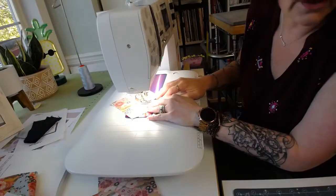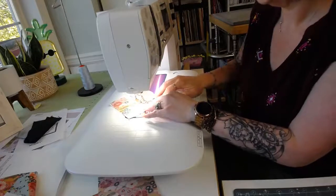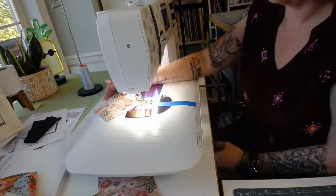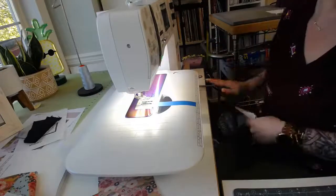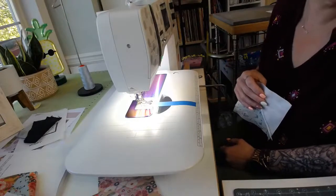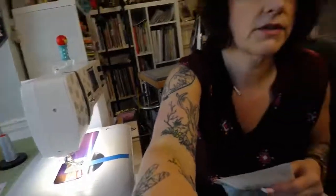Did you notice I also didn't have to use my hands to lift my foot? Do I love my freehand system or what? Yes. Do that, and then I just cut it. So if you haven't been using your knee bar, this freehand system knee bar makes my foot go up and down. Oh, no hands. Oh my God. I don't know why it thrills me so much, but it does. It gives me that extra freedom to keep doing everything else that I need to do to get everything done.